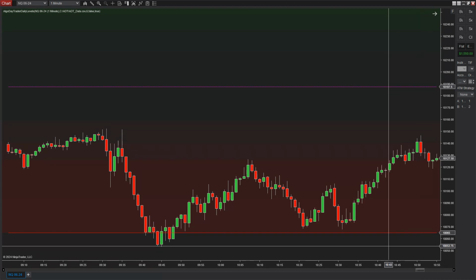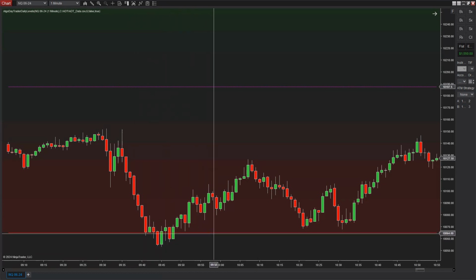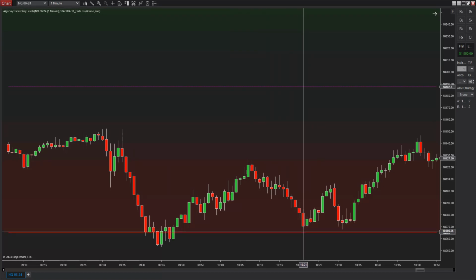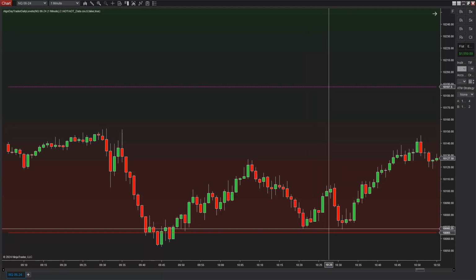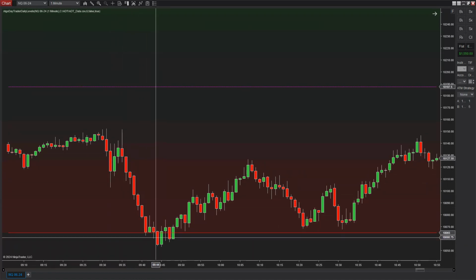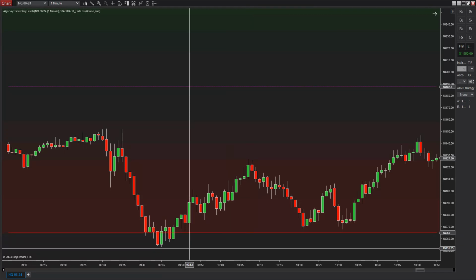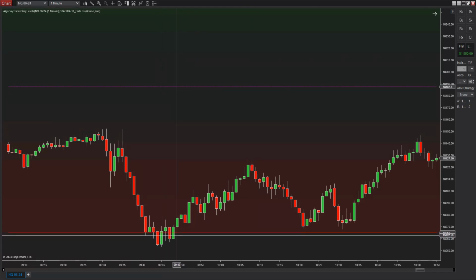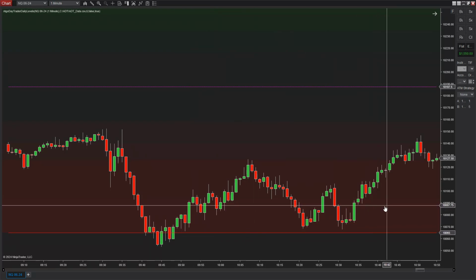Why do I have doubts? Because as I'm looking at this, next to no time was spent. In this case, price didn't actually even touch 65. It stopped somewhere like 67 or 68. This now is bullish behavior. You see, if price came down and spent a long time at 65, I believe it would eventually break it. But because it spent very little time in this area, that turned things around.